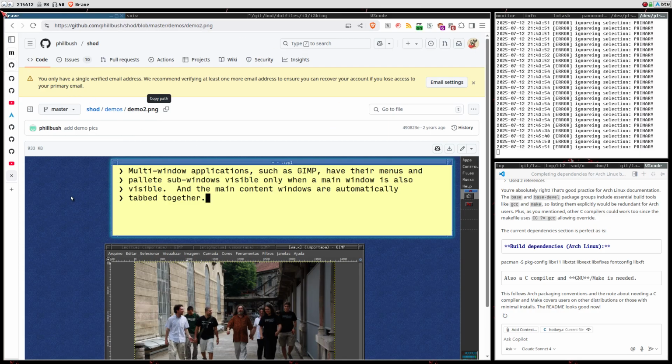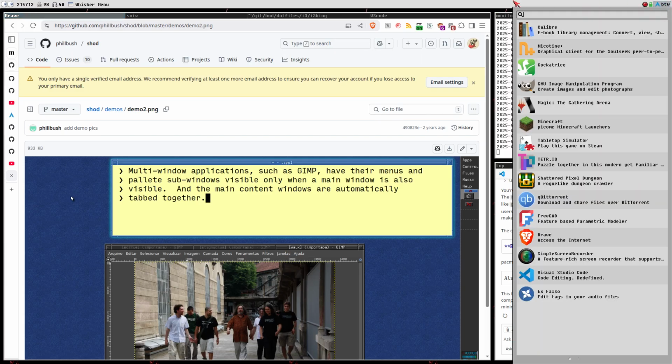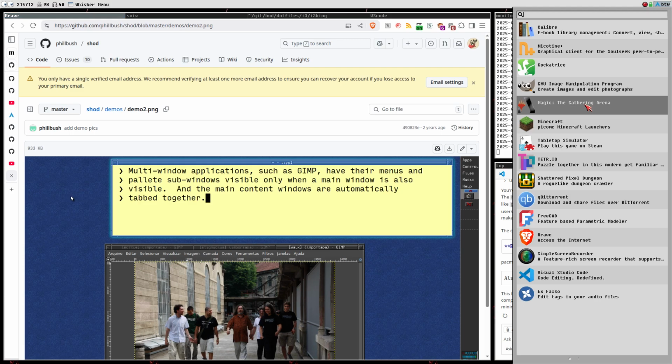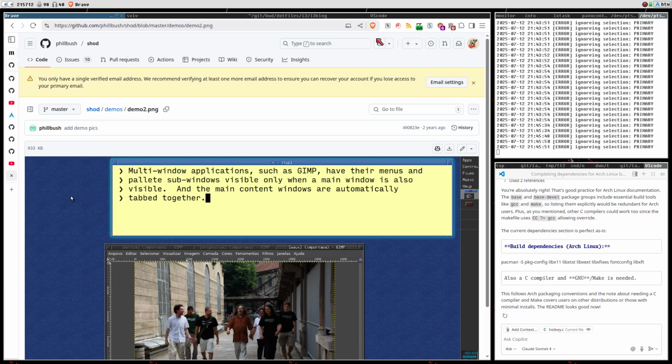I don't have that many complaints about the XFCE panel. It works perfectly fine for me, but that's another program that could definitely be fun to create, like a bar. Always wanted to, and the thing is, I use XFCE panel because that gives me access to whisker menu. But it would be really cool to have like whisker menu liberated, so you can use it outside of XFCE panel, which I think is also completely doable.